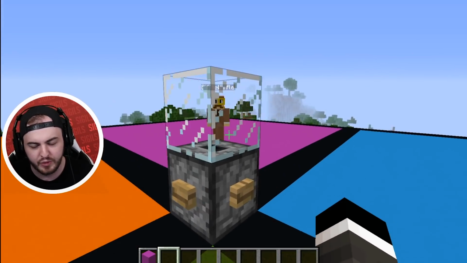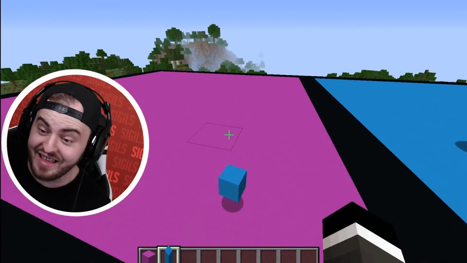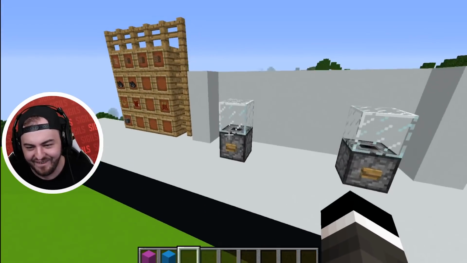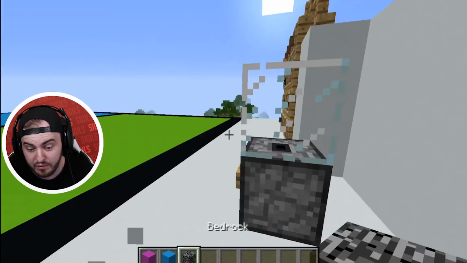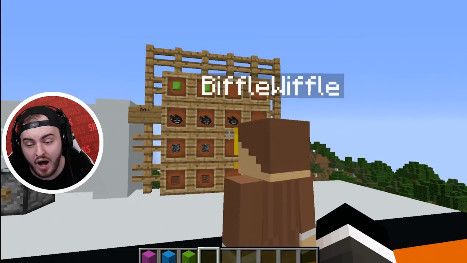I'm going green. You cannot go purple. That's the one that's... I'll go blue. There you go. All right. Oh, see you later, idiot! Okay. All right. One bedrock. I wouldn't be mad about it, right? Bedrock. You have so much good stuff. Oh, please stop.